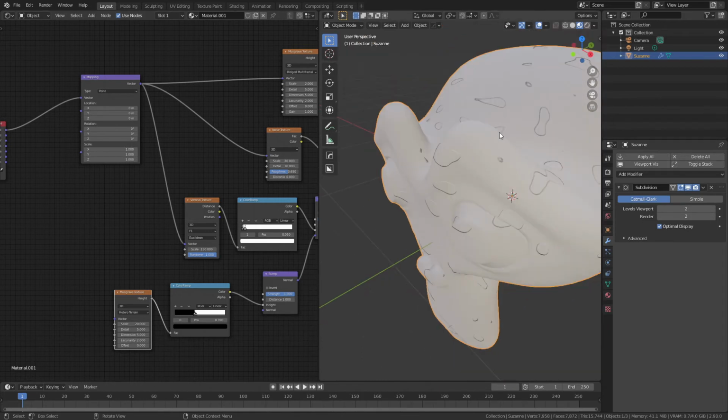Now we want these to sort of flip the other way. To achieve that, we could do one of two things. We could just invert, but the way that I'm going to do it is actually just to change the white and black on the color ramp. So I'll make this one white, and I'll make the position one black. And now you can see we again have that same inset.